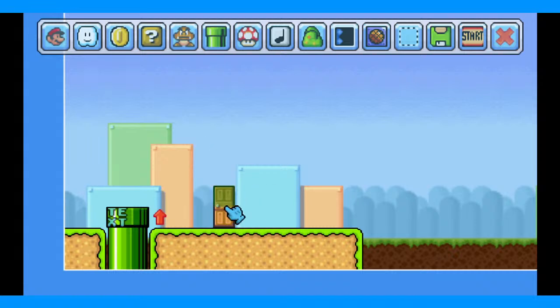And as you can see, we have a door here. Normally this door will do nothing. I'm pretty sure you can still go through it, but it'll just make you pop out maybe at the beginning of the level or something because you haven't said anything.